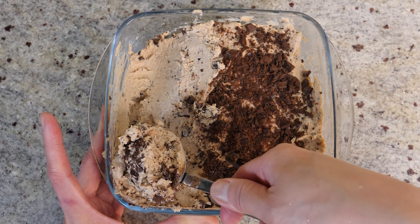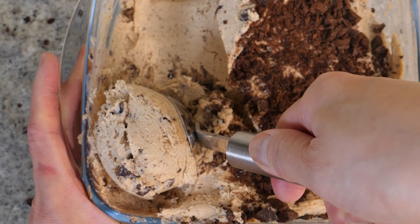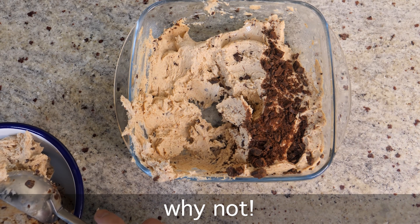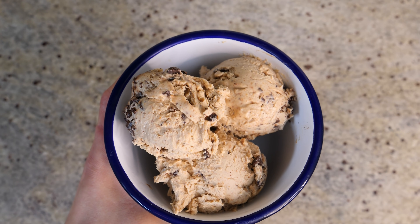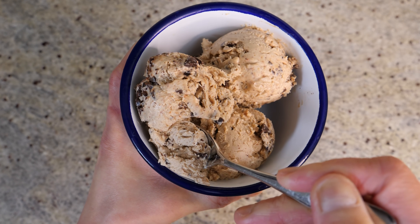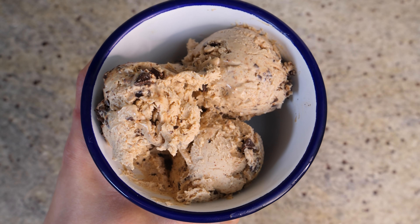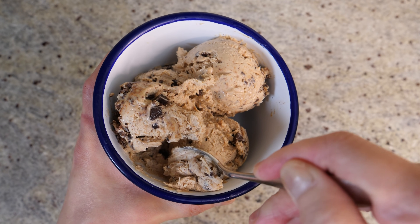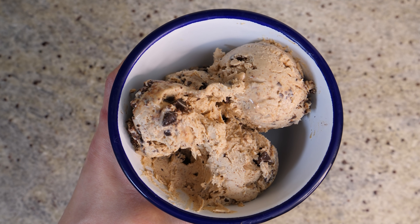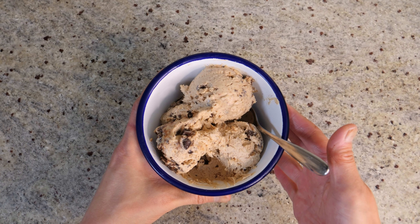Let's put it in our bowl and take another scoop — maybe I'll just take one more. Look at this! Time to eat it. The consistency and the firmness is just beautiful, it's perfect. Mmm — so creamy! It does taste like Baileys; it's so funny, there's no coffee in there but it tastes like Baileys. You can also add a shot of strong espresso and it will make coffee ice cream — I love coffee ice cream as well. I hope you liked today's recipe; give it a try, it's beautiful.